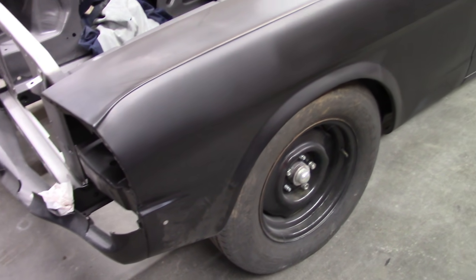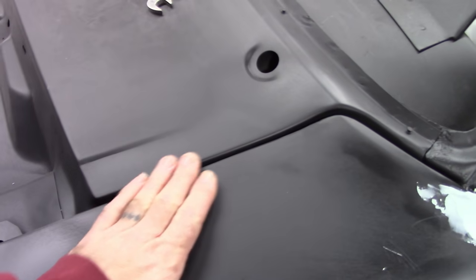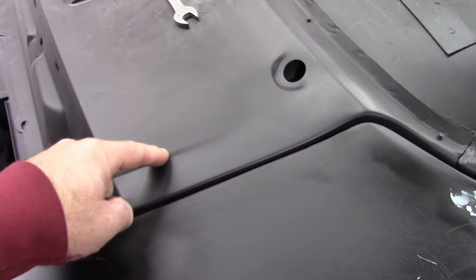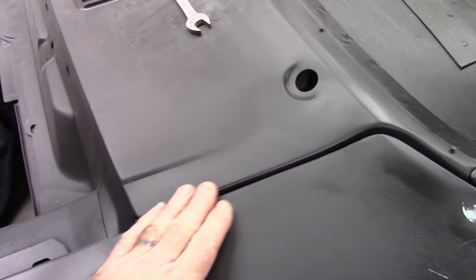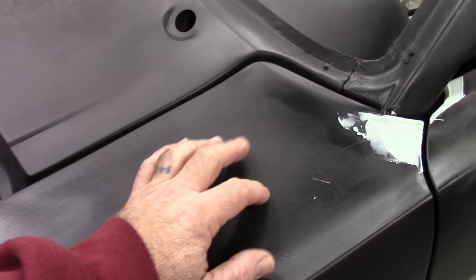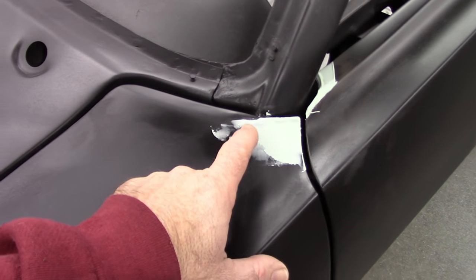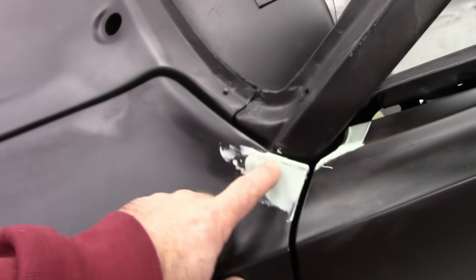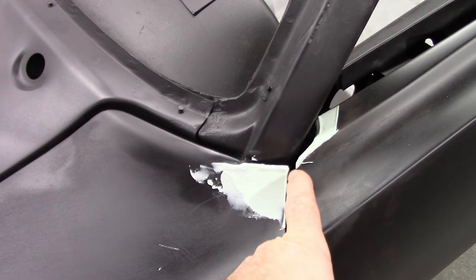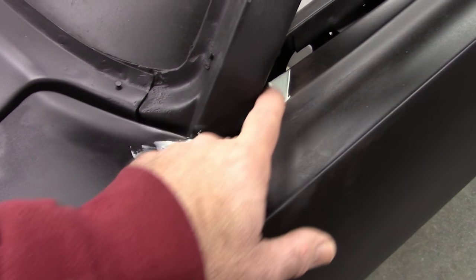I know I've shown this in a previous video when I did the update, but I've done some more work on the fender and the quarter. I was concerned with fitment between the fender and the cowl, and that's worked out really well. It's very smooth. I added a little bit of filler through here simply because it showed evidence of a little distortion, so I wanted to fill that up. As you can see, I've got some filler work going on here. This is from where I welded on some material to get the gap to look nice, and I'm very happy with that. And same way up here, just to clean up these areas just a little bit. I'm very happy with the gap, as I've shown before.